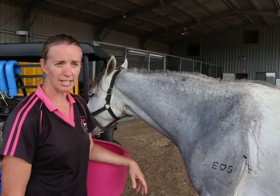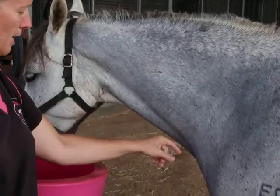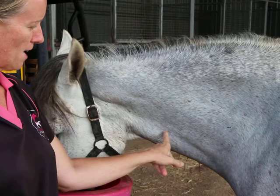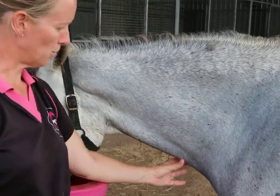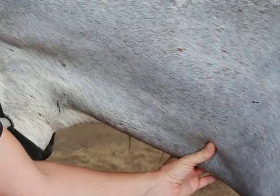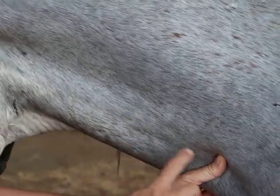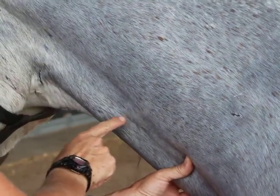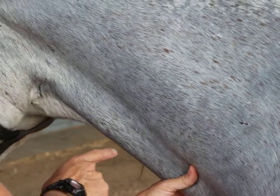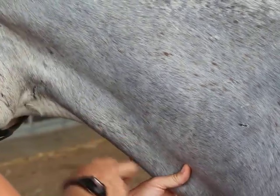We choose the jugular vein in the horse, and it runs in what we call the jugular groove here. It's about the size of my little finger and it's not far underneath the skin. When you have a needle and need to inject, you have to occlude the blood vessel — block it off to stop the blood running away so that it fills up. You can see the jugular filling up there; when I let go it drops down, and when I occlude it, it fills up and then disappears when released. That's the jugular vein.